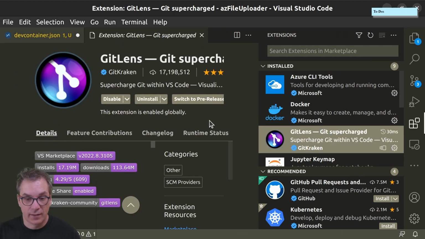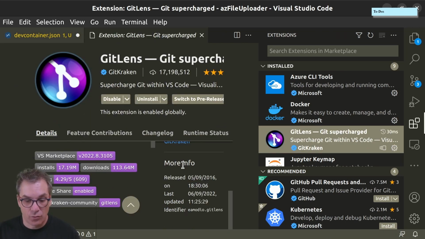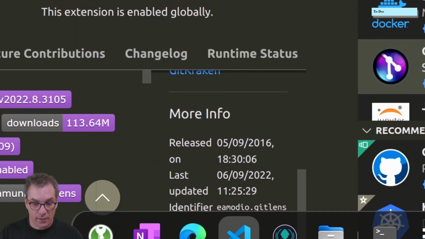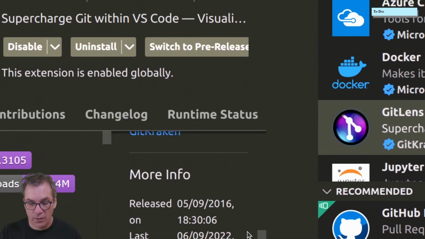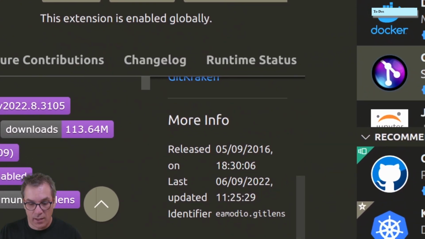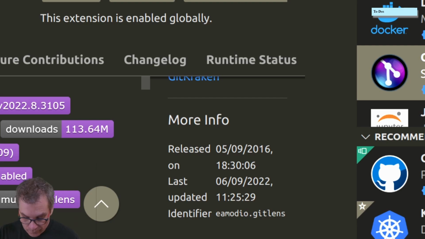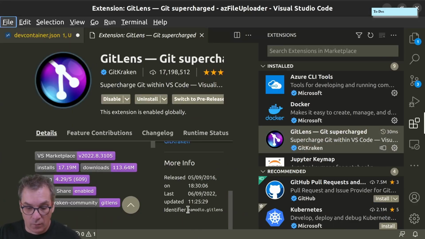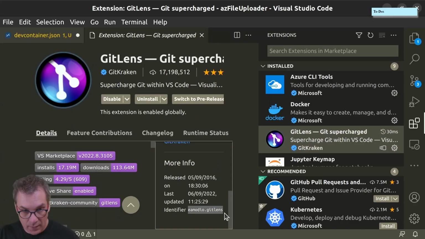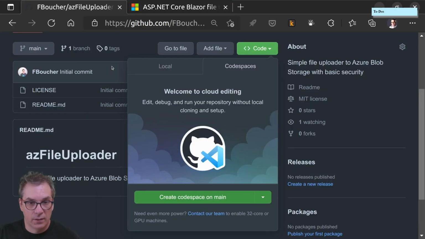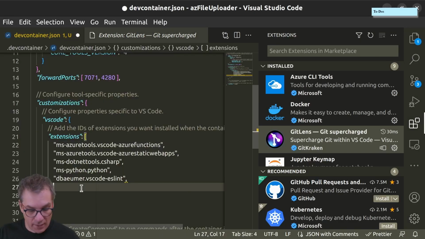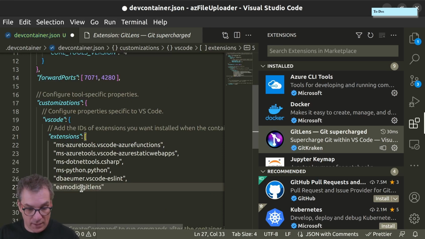Click on it, and if you scroll, the identifier is at the bottom of the page, right there. You copy this and bring it here, and you say, I want this extension.